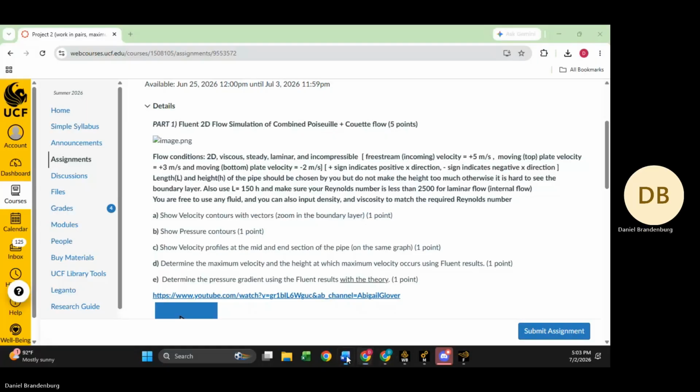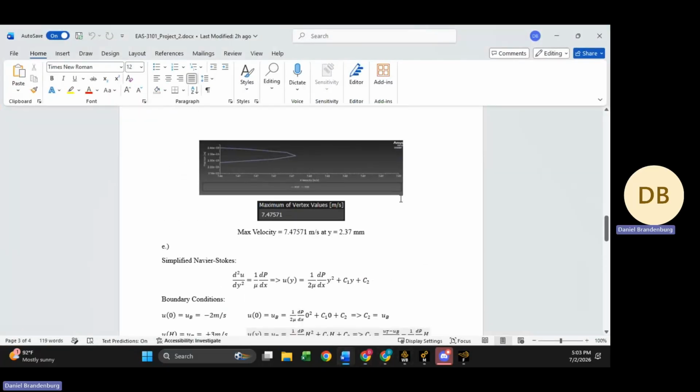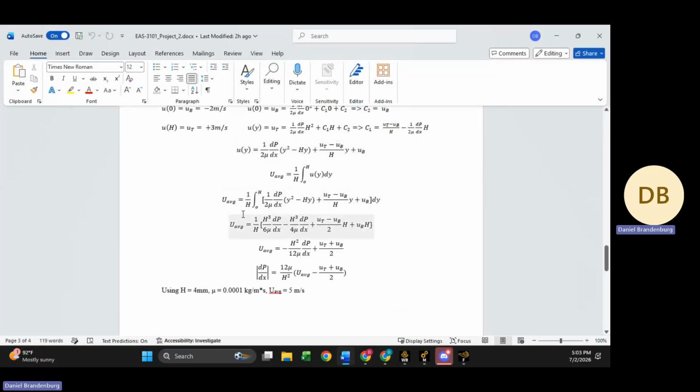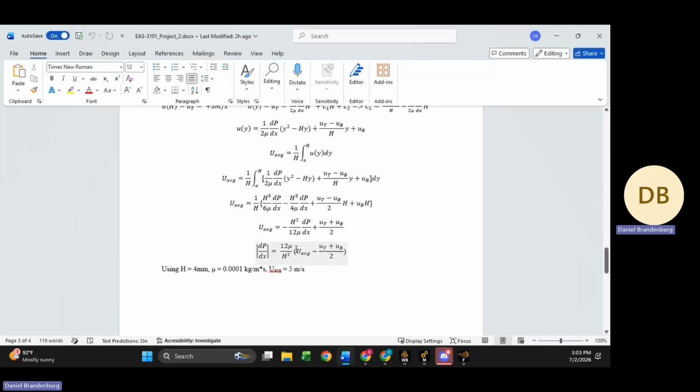All right. So this is where I have all my stuff. Mark out down everything. What you're going to want to do is use your simplified Navier-Stokes equation here. Integrate it twice. You get your x velocity function. Using your boundary conditions to solve for constants 1 and 2. Integrate, plug it in to this. So where your average velocity in the x direction, plug in u of y. You get this final equation.